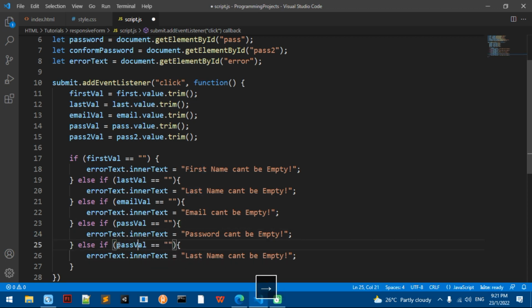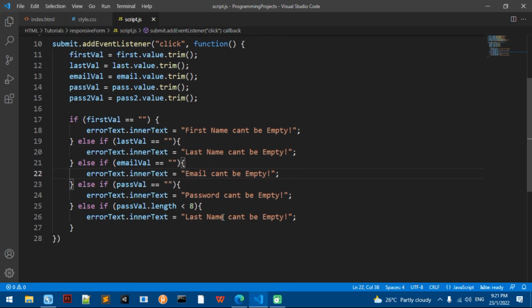And else if pass val dot length, and if its length is less than 8, if how many characters it has is less than 8, I'm going to just do password must be up to 8 characters.